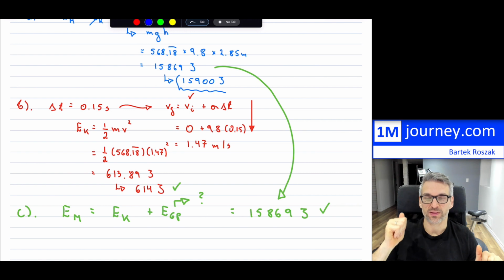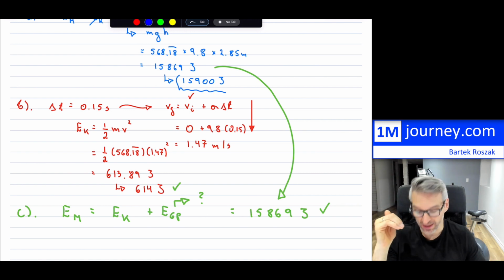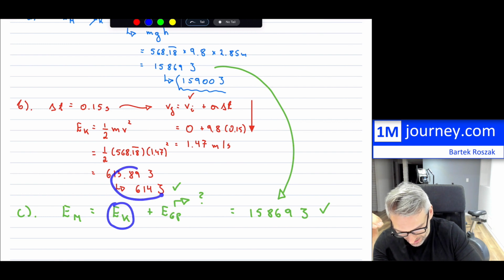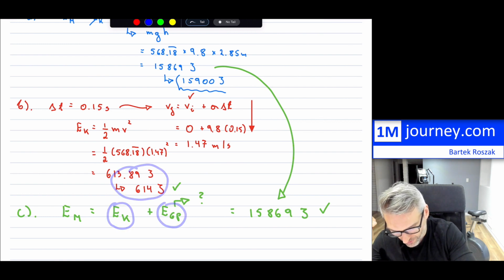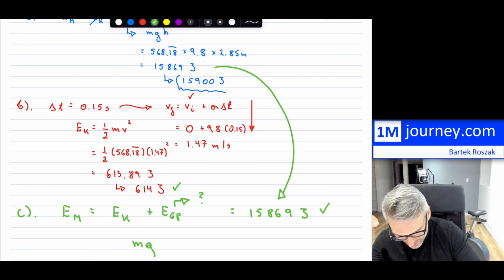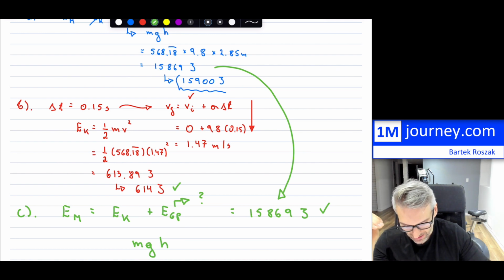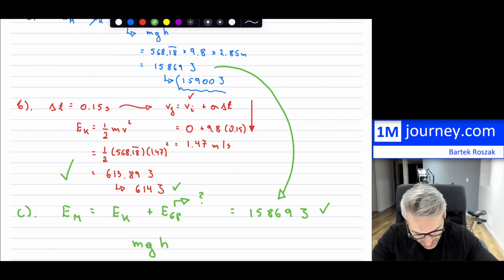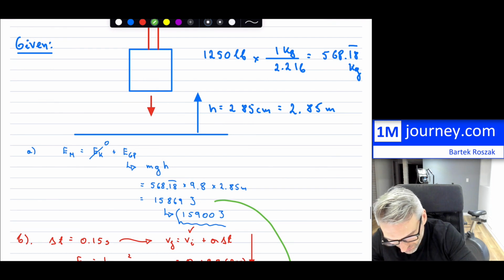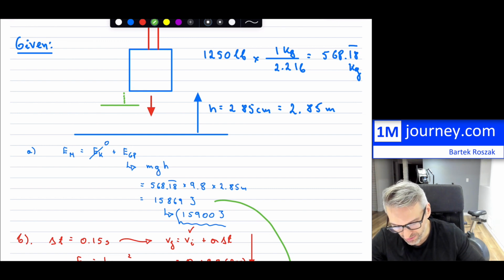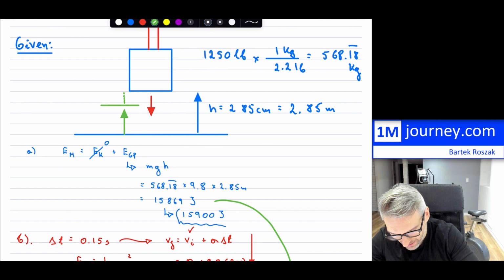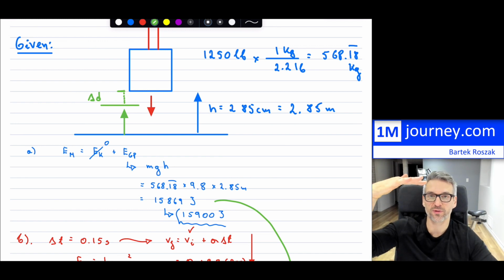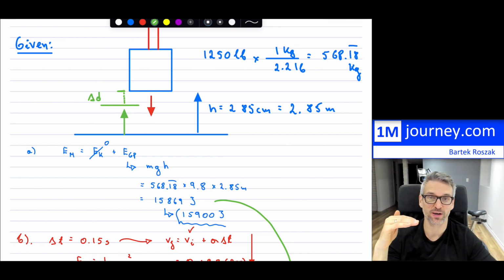All right. Now, if you want to do this by calculations, we've already calculated this, so we have that right there, but we haven't calculated this. In order to find this, this is mass times gravity times the height which is still remaining. Now, this height is after it has fallen. So this is a little trickier, because this box is going to start to fall, ever so slightly. And now we want to know what is still the height which is remaining. So we need to know what the displacement is: how much did it actually fall from the top to the point where 0.15 seconds has passed by.